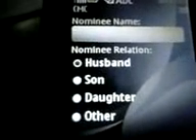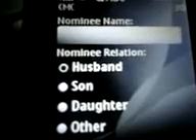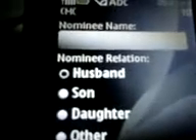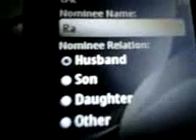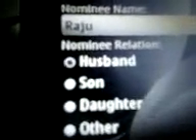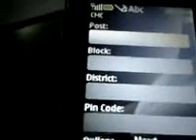Now I have to enter the nominee details for insurance. Now let's say the nominee name is supposed to be Raju, and this is basically the relationship of the nominee. Let's say the nominee is son, and then I can move to the next question. Now this is supposed to be the village, basically the residential information of the client.